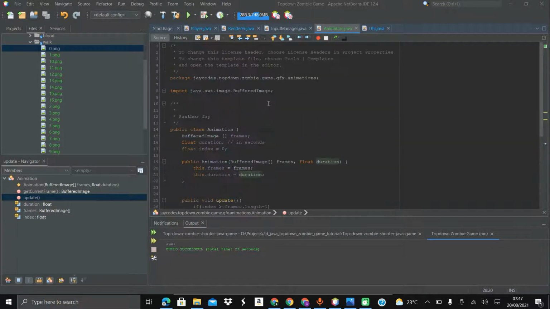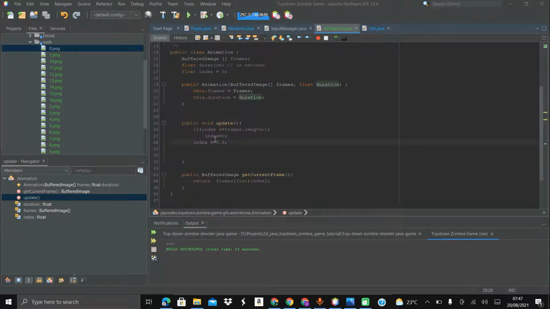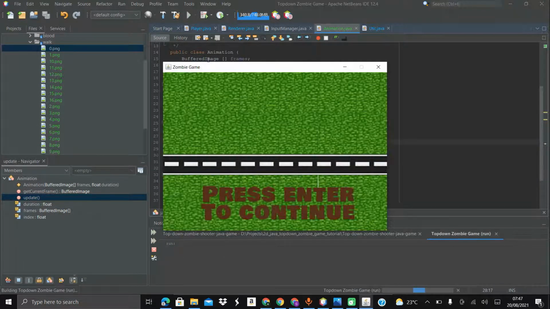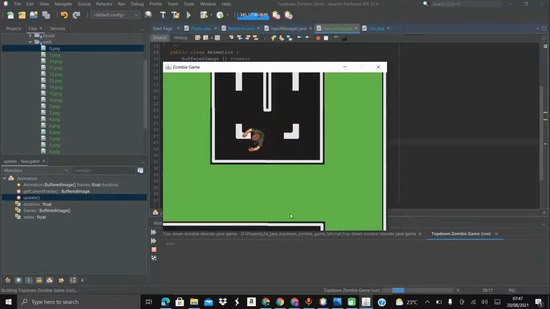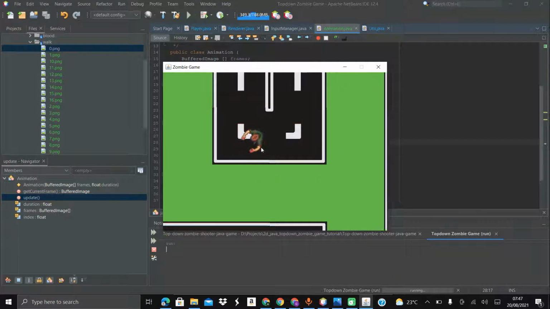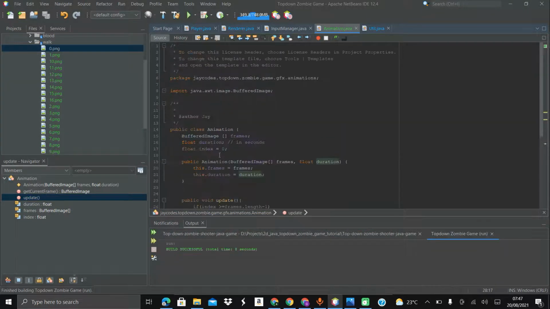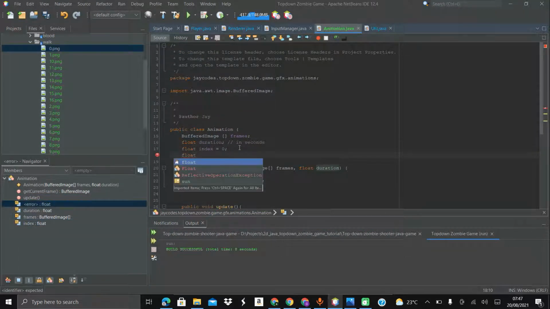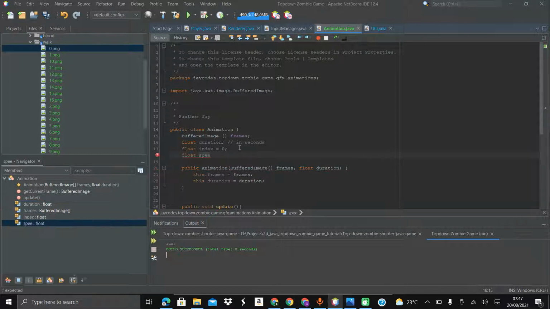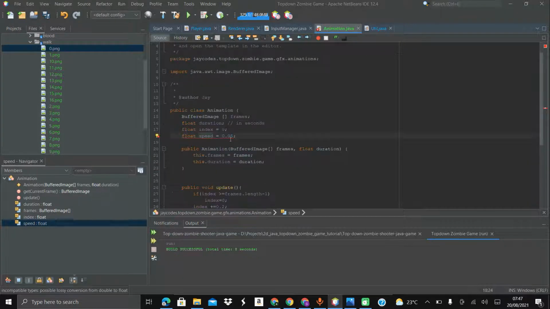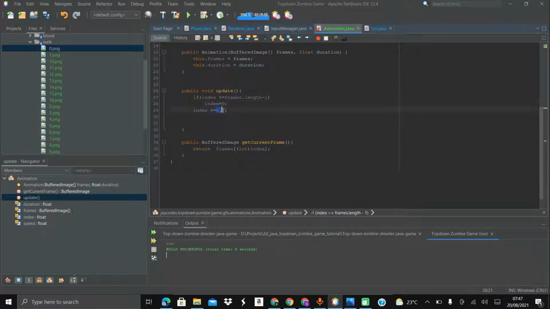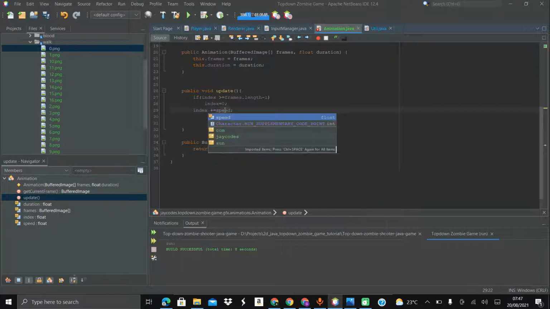So right now I have something like this. If you see that it's going fast, it's because I changed the speed of the animation. And there we go. And voila. So right now, anyways, I'll just create a float. I'm going to call it speed variable. I'll create a float and name it speed, which for now is the default speed, let it be 0.05f. And over here, instead of saying plus equals that, we're going to say plus equals speed.